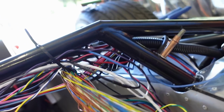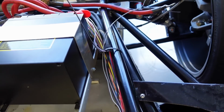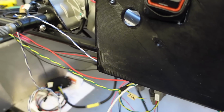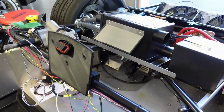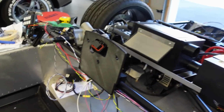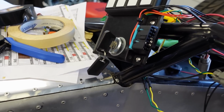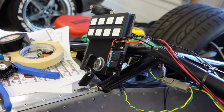So some of the loom continues on down to the PDM, and then some of the loom continues under the dash over to the dashboard, the C127 display, and again that keypad is going to go over here somewhere on the dash, as well as the OBD2 port and the ignition key. The ignition key will stay in that general area, but the OBD2 port I'll put kind of under the dash in that area under the steering wheel.